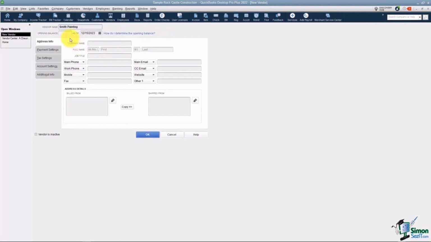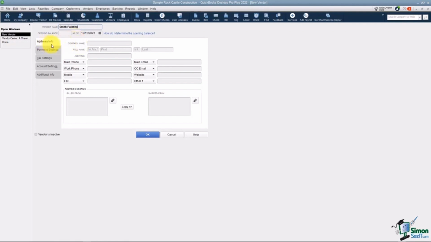And you'll see there's a place to put in the open balance. This field is set up so that you can put any money you owe the vendor as of your start date. You can put that number in here as a starting balance. I suggest that you don't put anything here and you actually put in the bills that you still owe as of your start date. That way you can go back and look at them at any time.